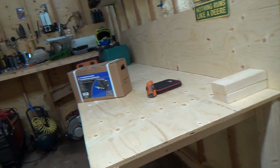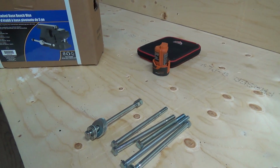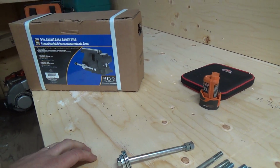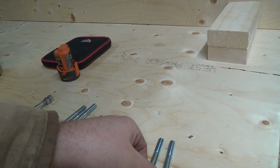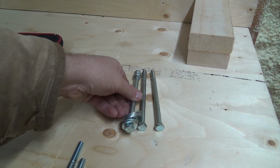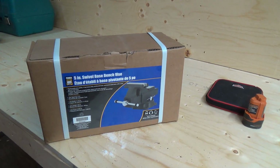But I wasn't quite sure what size of bolts to bolt this vise down with, so I brought some varieties, different lengths, and hopefully one or two of them will work. Oh darn, it looks like there's 4 mounts on this thing. I only brought enough for 3 mounts, and the shorter ones are only 2 mounts. So we got 2 shorty guys, 3 medium-y guys, and 3 longy guys. But I see on this there's 1, 2, 3, and probably 4 mounts. So anyways, we'll have to figure something else out.